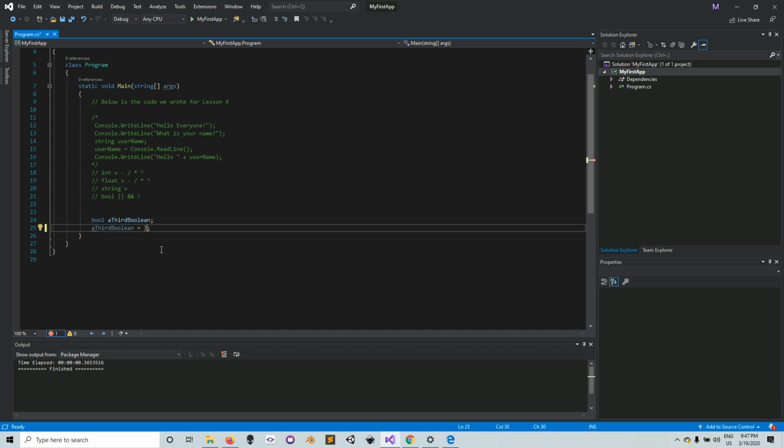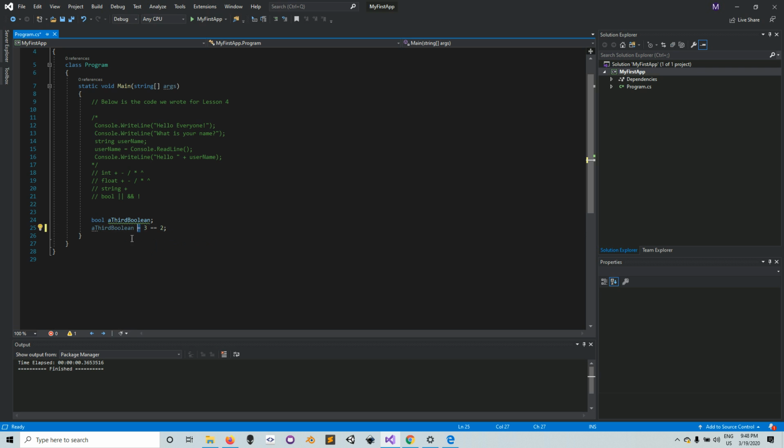However, I want you to look at this. If you write something like 3 double equal sign 2, I know this is very confusing, but I'll explain. If you look at it now, it's no longer complaining. This is a valid statement, because the thing on the right hand side is a Boolean expression.